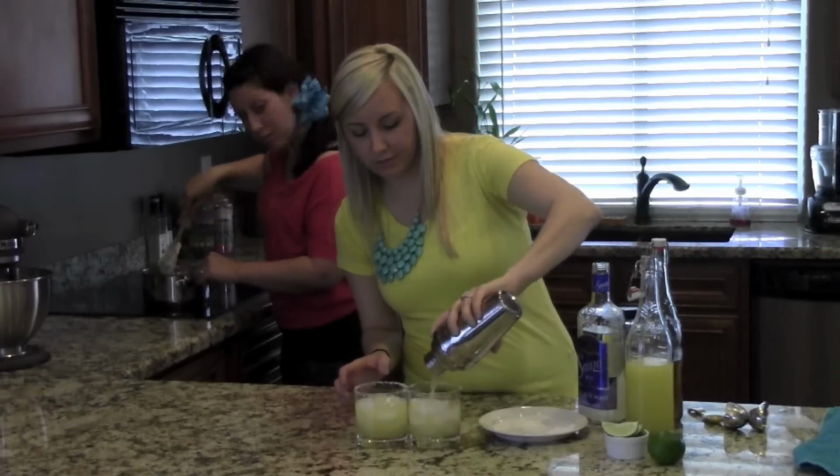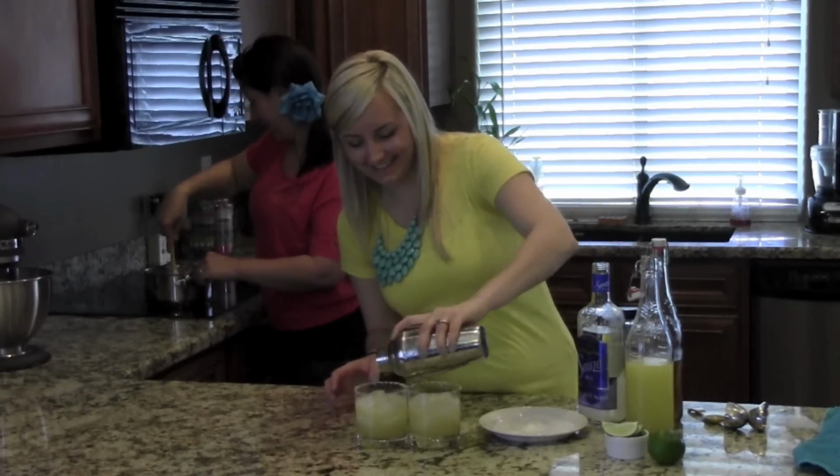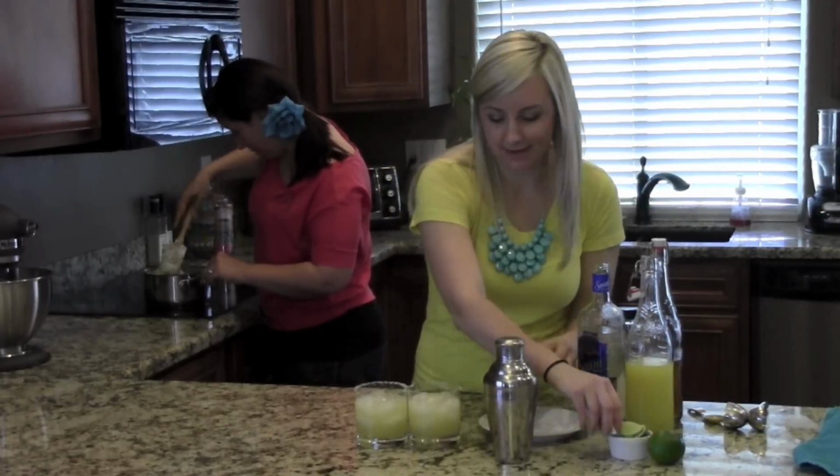Getting a little crazy over here pouring this out. Don't lose that tequila. And then we finish it off with a lime slice.